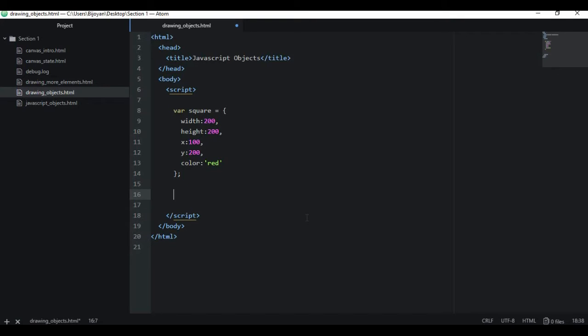Now, if you have followed along till now, you have already gone through the canvas state tutorial, right? There we have already mentioned that if you are doing any kind of changes to the canvas, you need to save the state of the canvas and restore the state of the canvas, and between those save and restore you are going to modify the canvas, right? Now before even doing all of that, we need a canvas, right? So let us first declare a canvas.